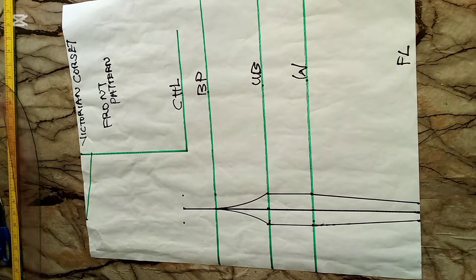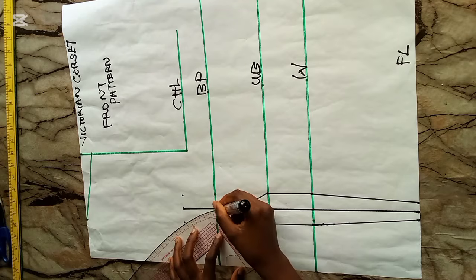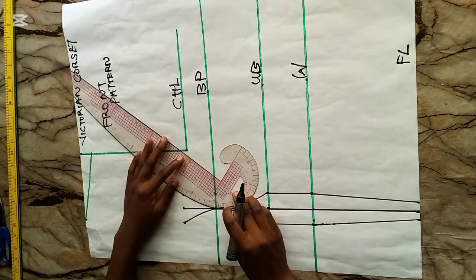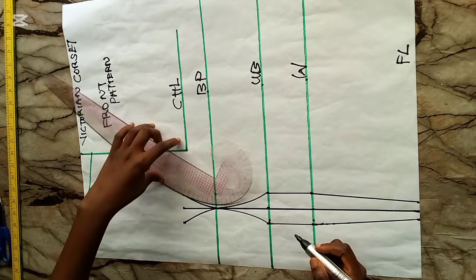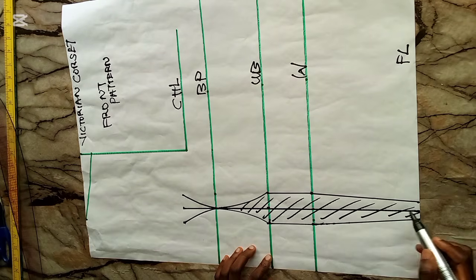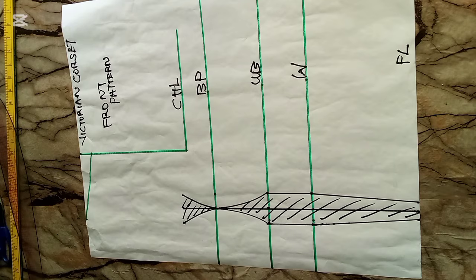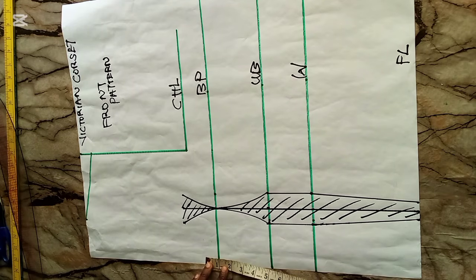You know that most times when you are doing overbust tightening, you tend to take out half inch. But for my overbust tightening, I took 1 inch, and then I went ahead to curve it back to my nipple point. You can see that I am trying to make that curve as perfect as possible. Can you see? So that when it laps on my boobs area, it will look fine. So I'm just going to go ahead to shade that out. So at this point, our first dart is already out.